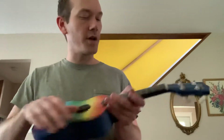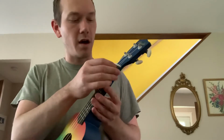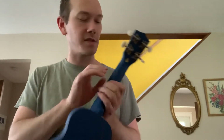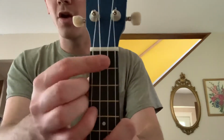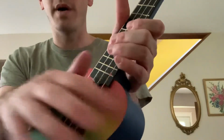As far as the fretboard goes, they seem to be metal frets. I don't know what kind of material we're working with on the actual fretboard, but by the feel of it, I'm thinking it's probably just plastic. Again, there are little imperfections, like you can see here. There's a little chip right there, and a little chip right here on the body itself. But again, for $45, something for a kid to learn on, I think this is pretty solid. I would recommend it.